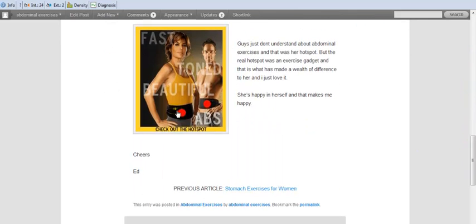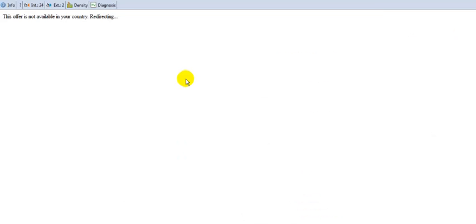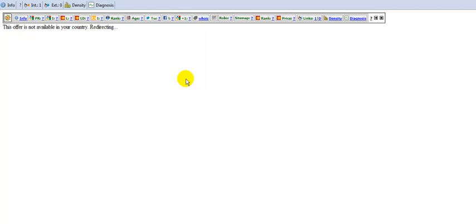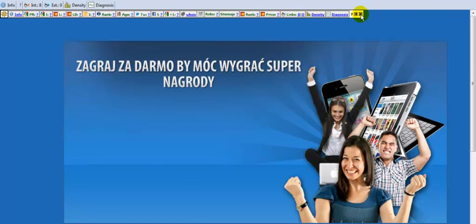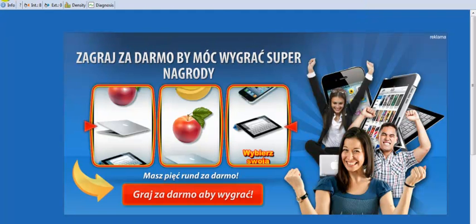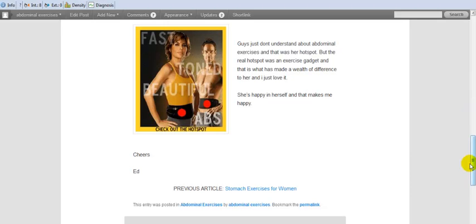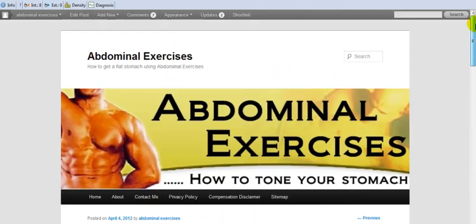Now if I click on this, it would normally go through to the affiliate product, but because it's geo-targeted, you'll see what happens. The offer's not available in my country as I'm based in Poland, so of course we're aiming at the US market. But anyway, that's just to give you an example, and basically that shows you the perfect wheel. So let's go over to the site. I'm going to go to home.